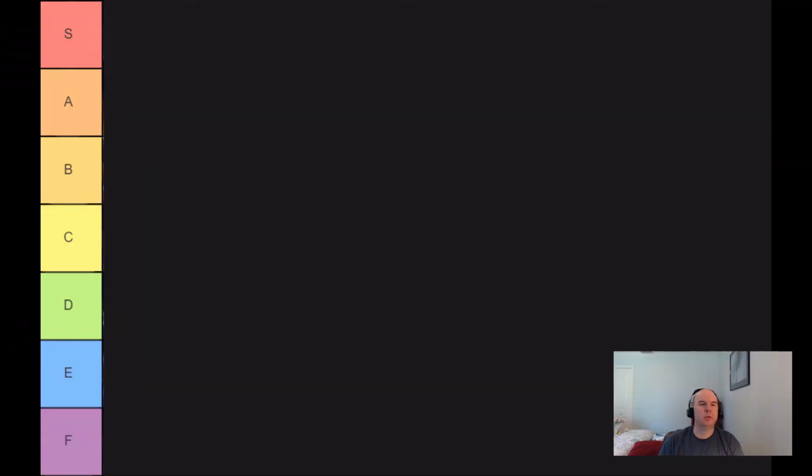Okay, to get started, we'll use the SABCDEF system. I don't know what system that came from. On the site I use, this seemed to be the standard, and I've seen it with lots of other ranking systems in the past. If you haven't seen it before, S is best, F is the worst. We'll go from the bottom up and take a look at the characters.